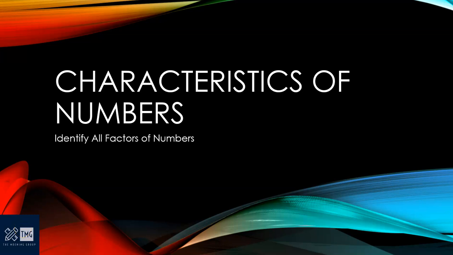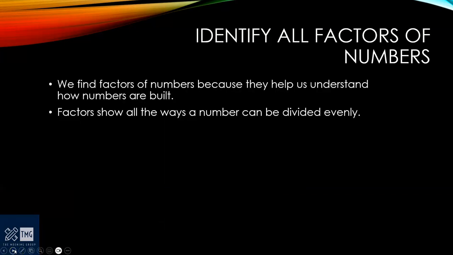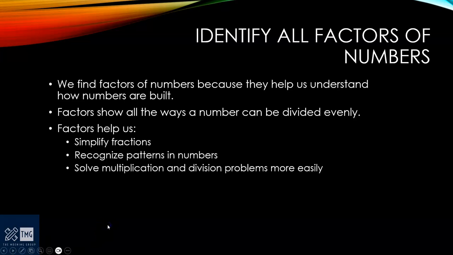In the category of characteristics of numbers, let's identify all factors of numbers. First, we want to find factors of numbers because they help us understand how numbers are built, what makes up numbers. So factors show us all the ways a number can be divided evenly, and that key word there is evenly.